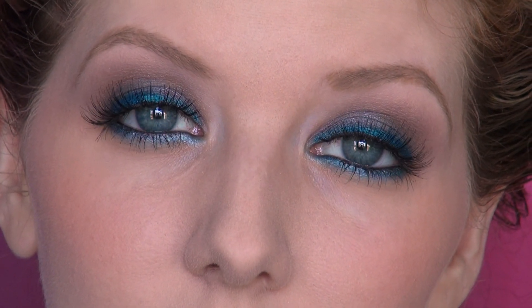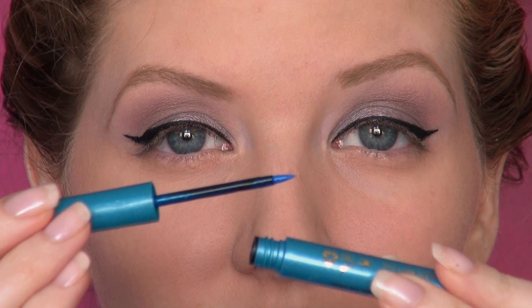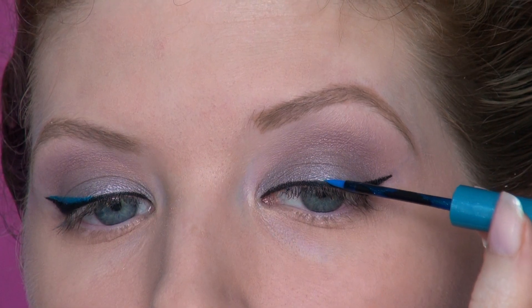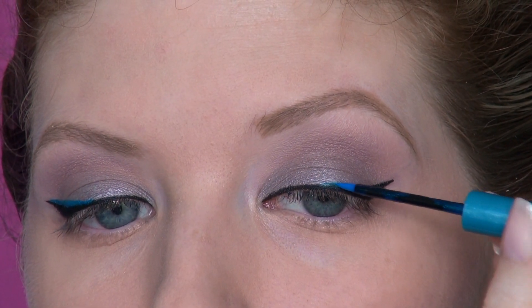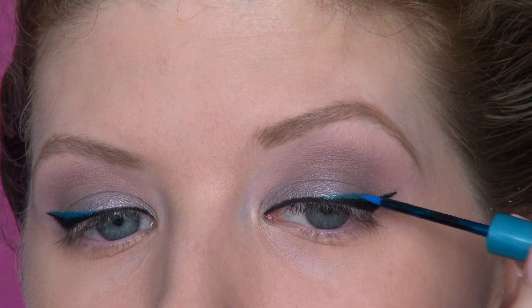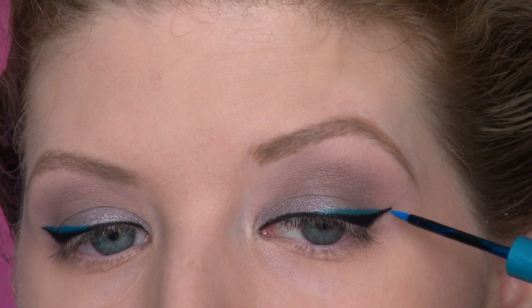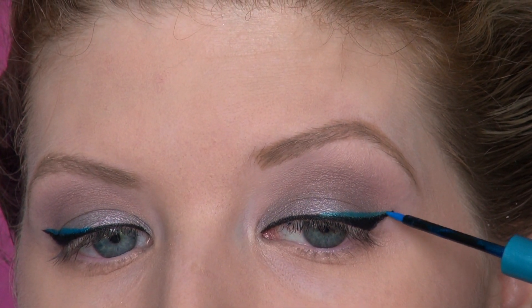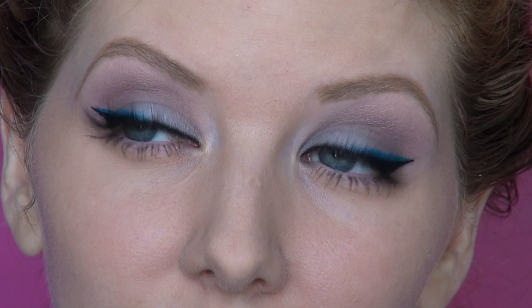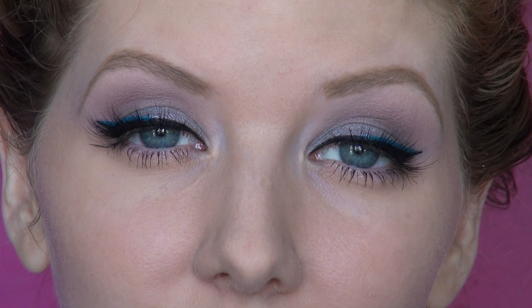In this next example, this is more of a dramatic look also, but very wearable. And the color that I'm adding into the look is very small — so subtle — but it really adds a lot to the eyes. What I did in this example was I used Milani's Sparkling Turquoise Liquid Eyeliner and layered it on top of a black gel eyeliner, but I only applied it onto the outer half of the upper lash line. Not overly dramatic at all, but that little pop of color does add so much into the look.